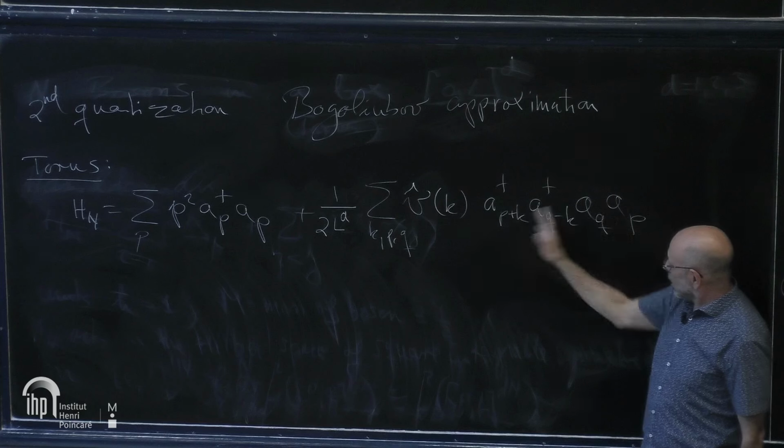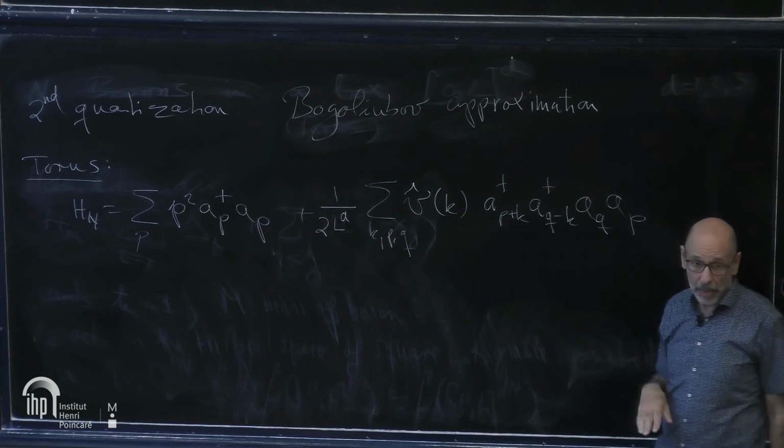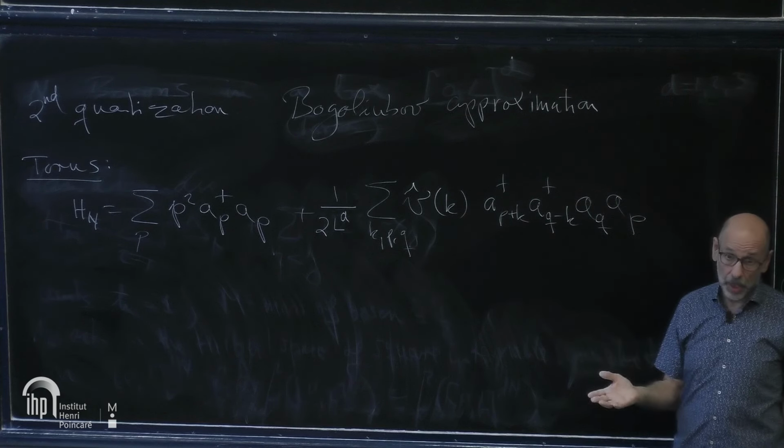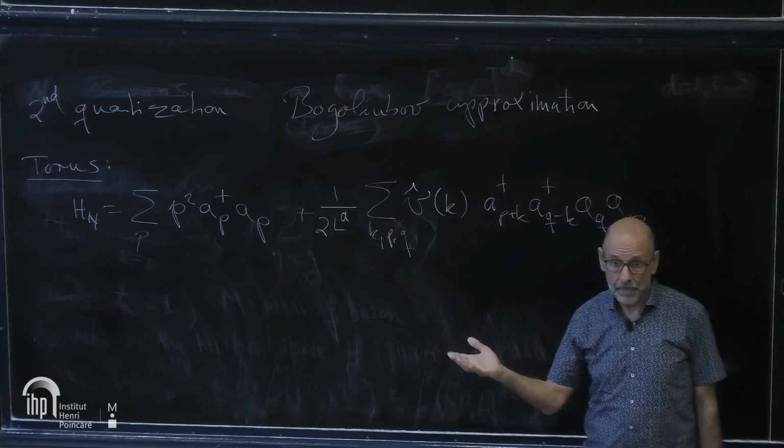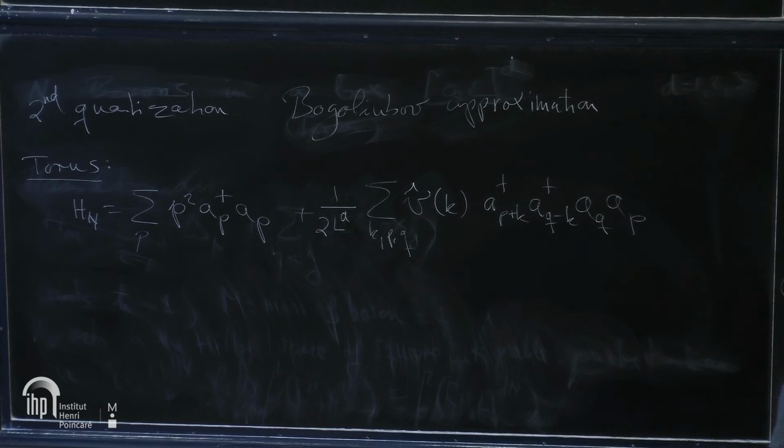And then you replace all the zero momenta by square root rho, and you keep only terms with two and zero a's. Then you have a quadratic Hamiltonian, and you can diagonalize it by a Bogoliubov diagonalization. So that's how it's usually done. That will give you the wrong answer. That will not give you the 4 pi rho squared a, which I no longer have anywhere. It will not give you the scattering length.